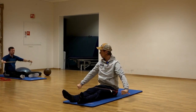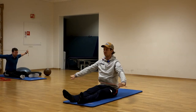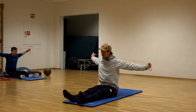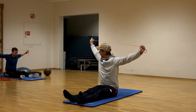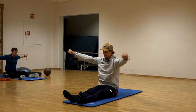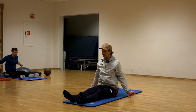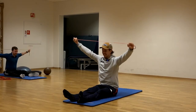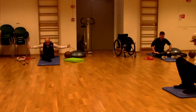So try and keep a fixed, good posture. If you want to stop here, okay. Or if you can get all the way over, it's good. Slow movements. Bra. Okay, a bit of a break. How was it feeling?